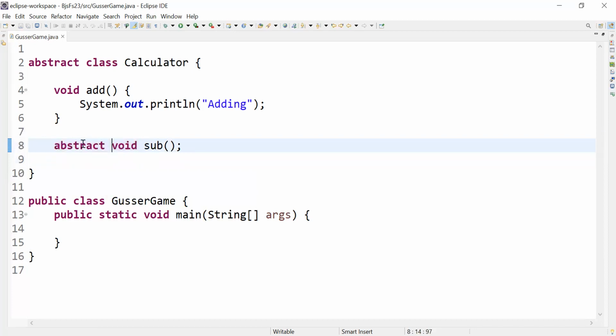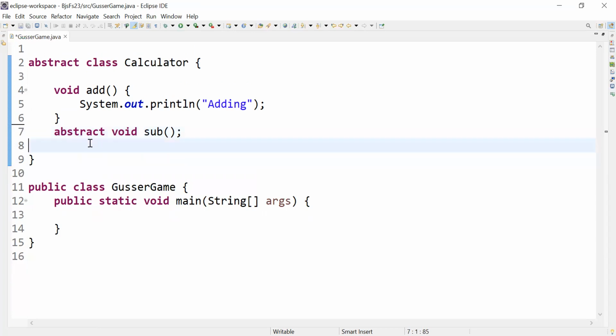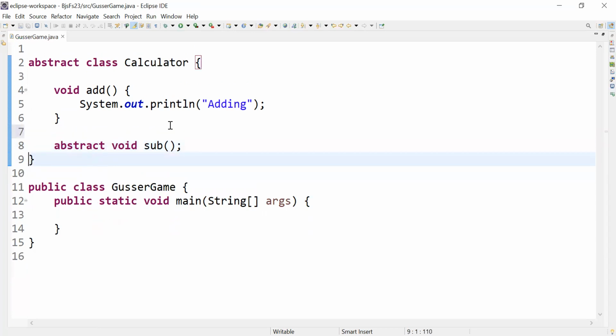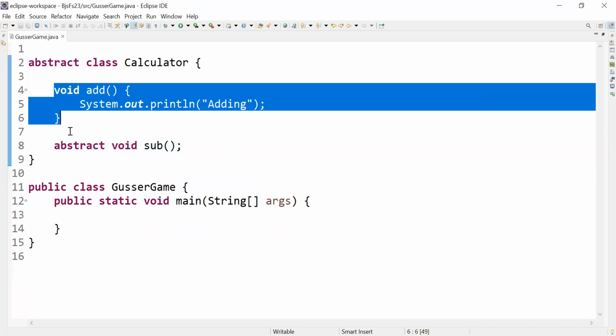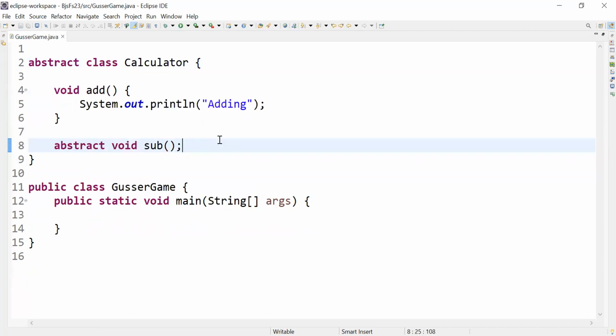Okay, abstract method. Guys, understand this one very carefully. The same thing is there in the interface concept also, with small changes only. See here, an abstract class is one such class which has both types of methods. One is the concrete method, one is the abstract method. What does abstract method mean? A method with no body. So how do we create an abstract method? On the method signature, you should declare it as abstract and put a semicolon with no body. Such a method we call an abstract method. Is it clear? Yes, sir. Okay, copy this one till here.